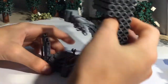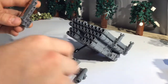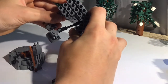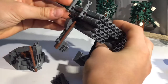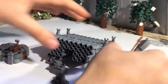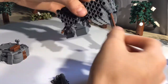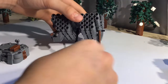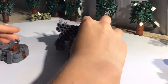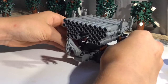Alright, let's try and do this so barrel's off. I'll just take the stabilizers off the side to make it easier. Alright, so stabilizer from this side. Click it in. So go until you're just reaching that stud there, like so, and we'll do the same with the other side, like that. There we go. Now we're going to refit the barrel, which I just broke off. There we go, almost there. Alright, now the stabilizers fit onto the sides again.